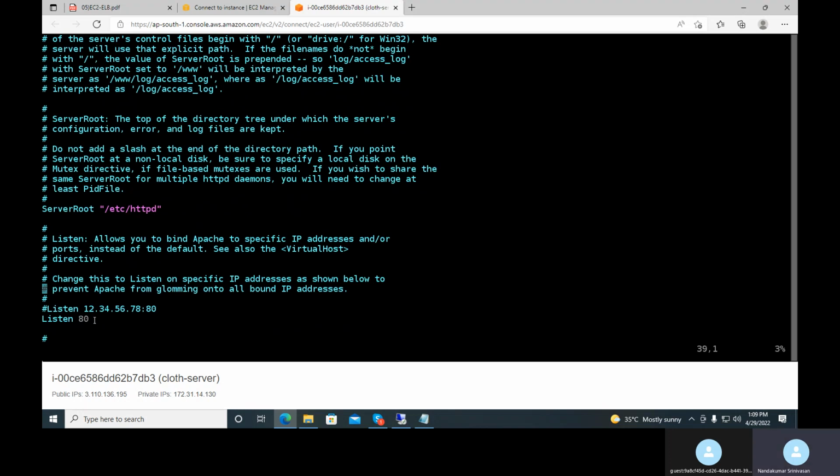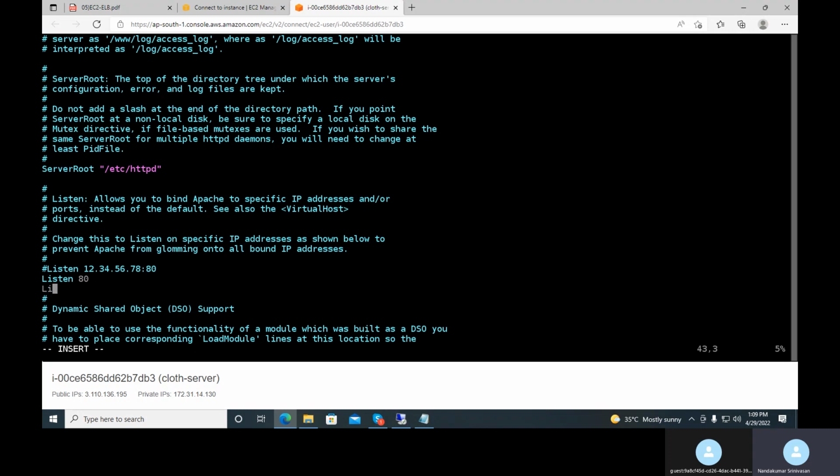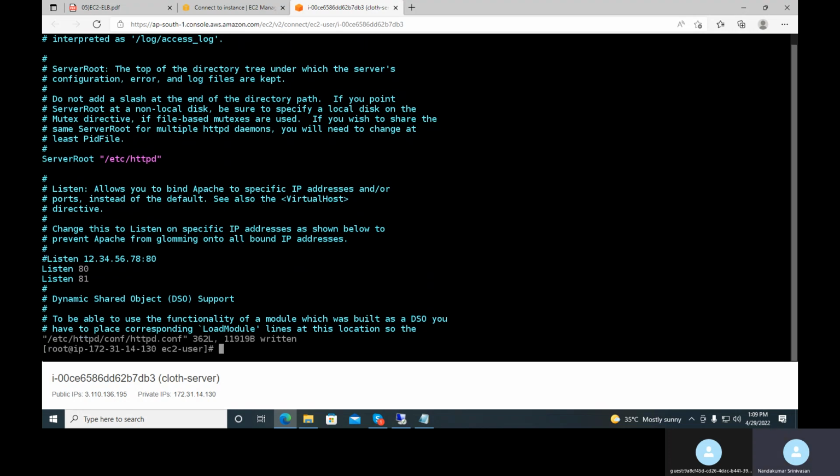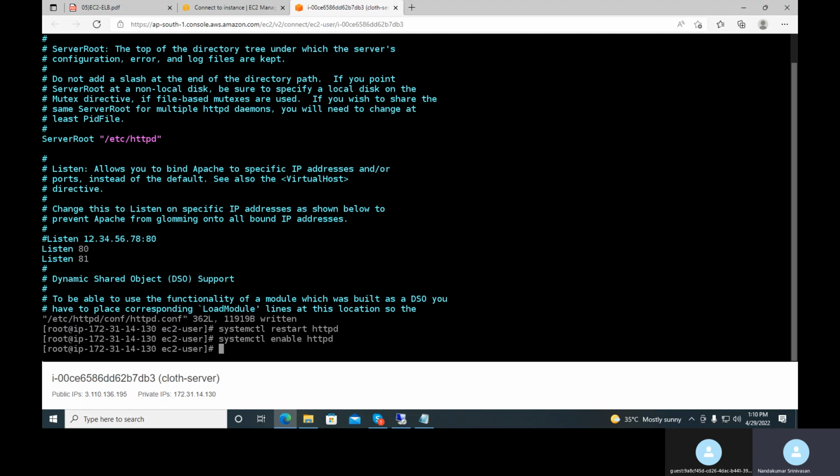We just insert, then I'll add another port number. Listen 81. Escape, :wq, write and quit. Then after that, systemctl restart httpd, then enable httpd. That's it.